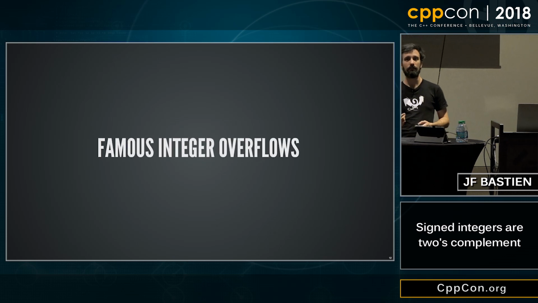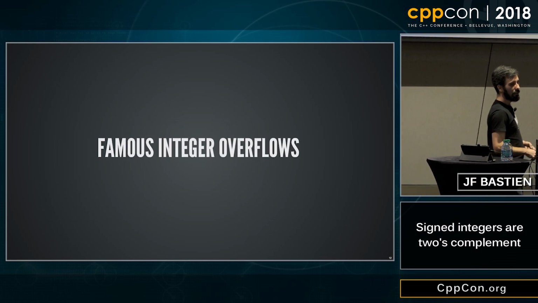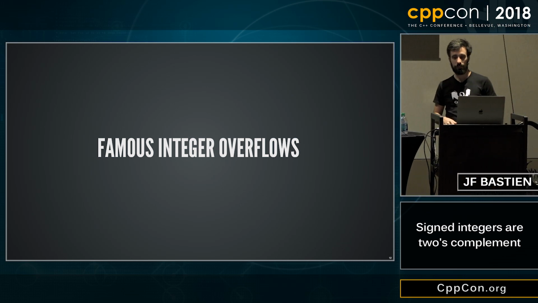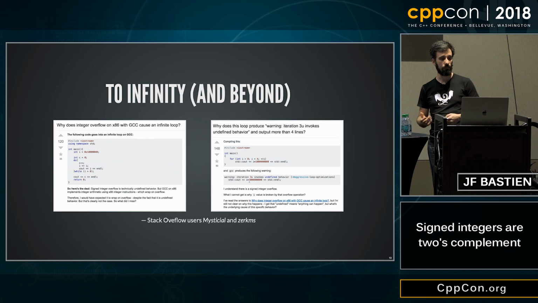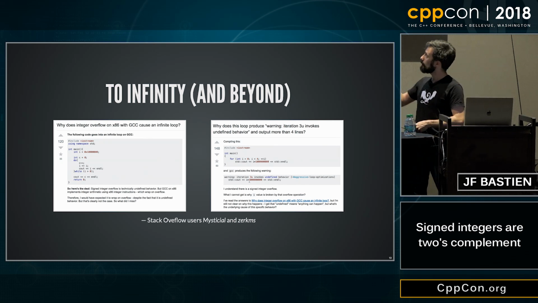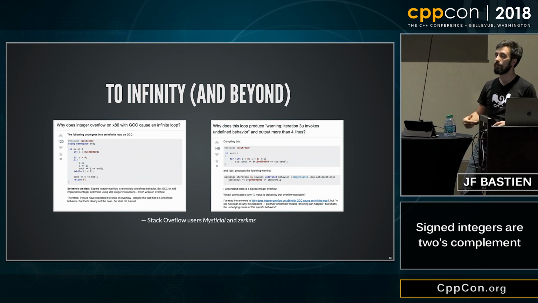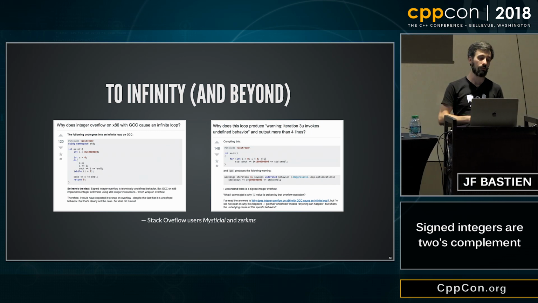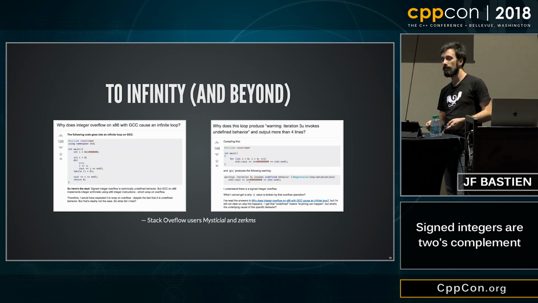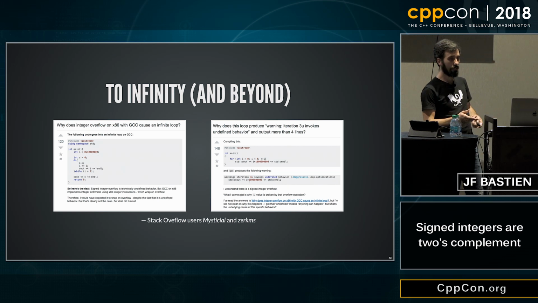In fact, there's a bunch of famous integer overflows. I'm going to go through a few of them, not a lot. So one example you'll see a lot when you start using the internet to find them is stuff like Stack Overflow. Right? So you'll look on Stack Overflow, like User Mystical and Zerk MS, and they have questions that are pretty well phrased. They're like, well, I did this thing and something weird happened. Why is that? Why did the compiler do this? And if you look for those questions, there's actually pretty decent answers. They explain to you exactly why a compiler would want to do what it's done. I know the text is small, it's on purpose.